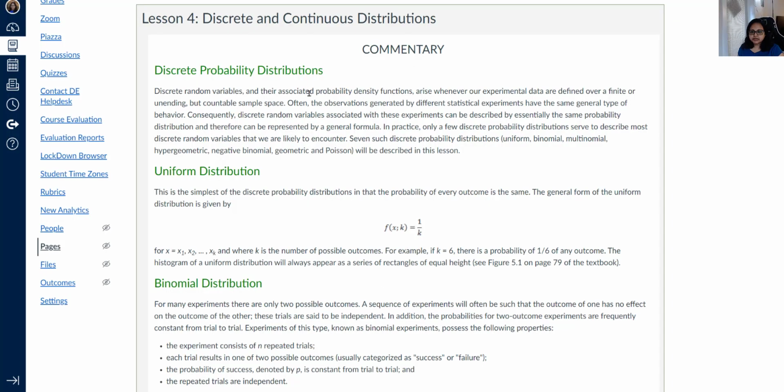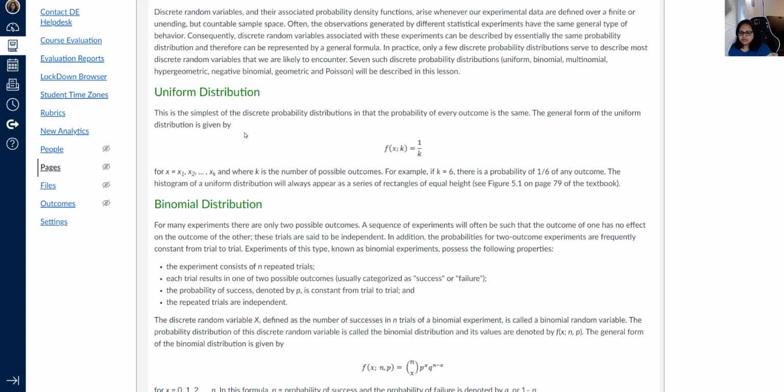Hello everyone. So previously you learned about discrete and continuous random variables. Now we would like to see how we can actually find a distribution of those random variables. We will try to see, based on the experiment, what the distribution would be, because depending on whether it is a discrete or continuous variable, and depending on the behavior of those observations, we have to identify what the distribution of those random variables would be.